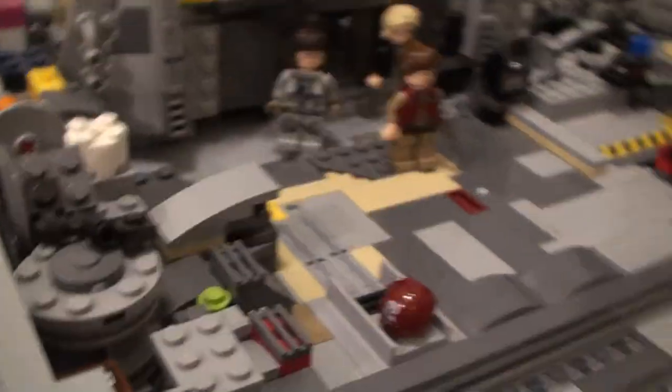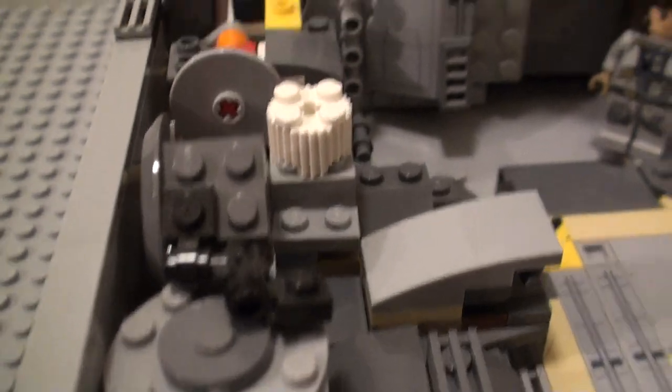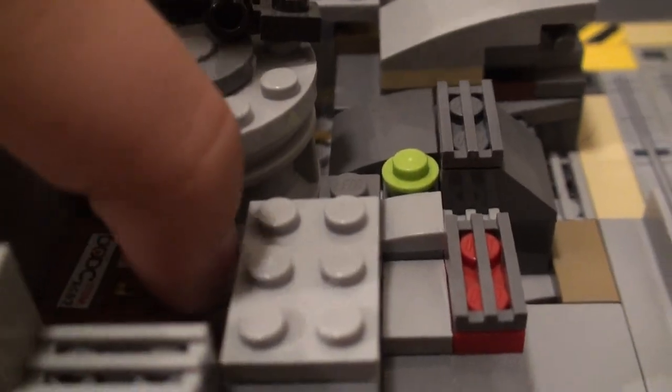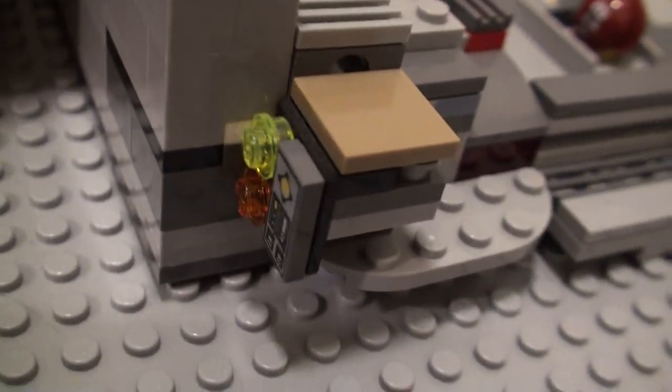We're going to start off over on this side — you can see there is some trash over here. This side is mostly like sort of engine-type things. There's an engine to some sort of ship right there, and they kind of just go throughout there, always on slight tilts to their sides. This one's just a couple of technique things put together, and there are some other colors thrown in to add to the mess. Over here there's actually a little Easter egg from Spider-Man Homecoming — a little crate with weapons inside. There's also a little control panel over here.